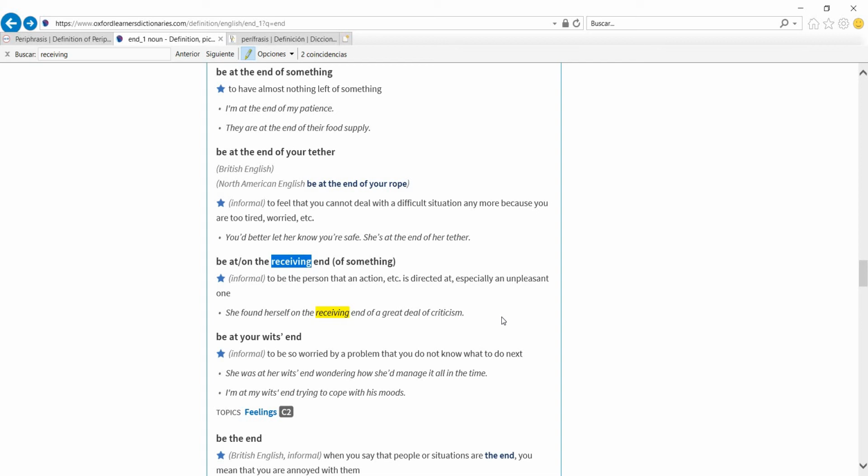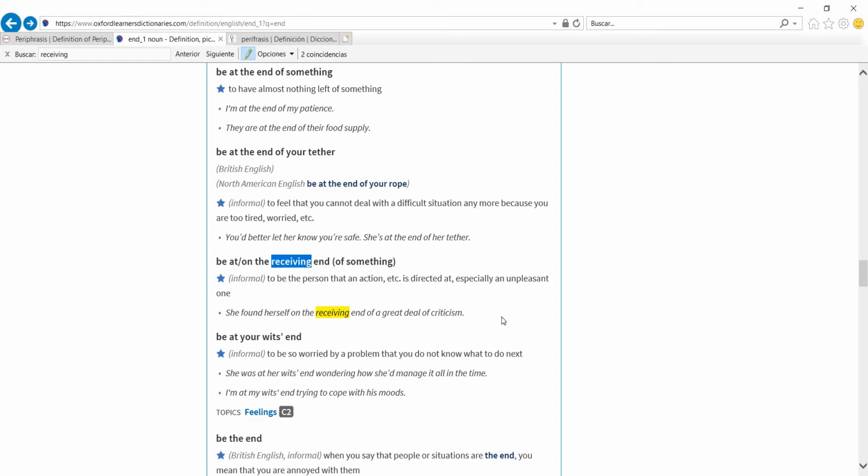People criticized her. So, an expression we see in class sometimes when we read an article about eye rolling, and a father says, when I am at the receiving end of an eye roll, that is to say, when the child rolls her or his eyes at me or at you, whoever is speaking, right? And also this involves that it is something unpleasant. This eye rolling is not just a physical action, but rather a sign of disrespect.